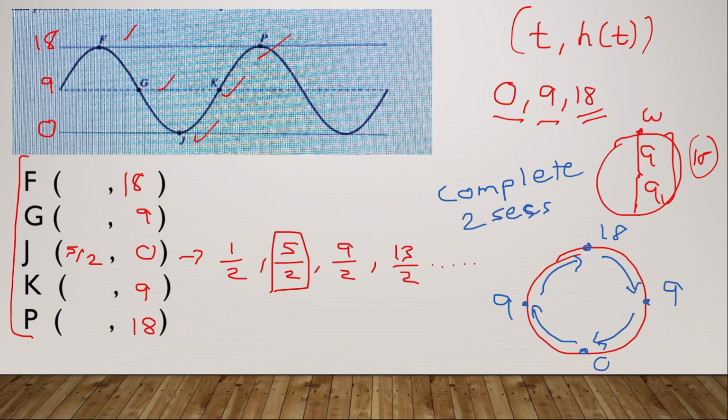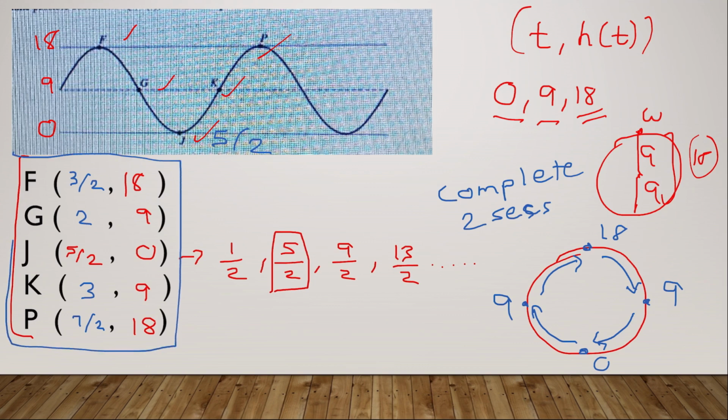So I'll go on subtracting half. So if my J has height of 0 for W at J, then if I subtract half, I'll be on, let's say, 2, right? The x coordinate of G would be 2. The F coordinate would be 3 over 2, which is 1 half. And if I add 1 half over here, I'd get 3 here. And I'll get 7 over 2 here, which is 3 halves. And that way, I have figured out all the points.